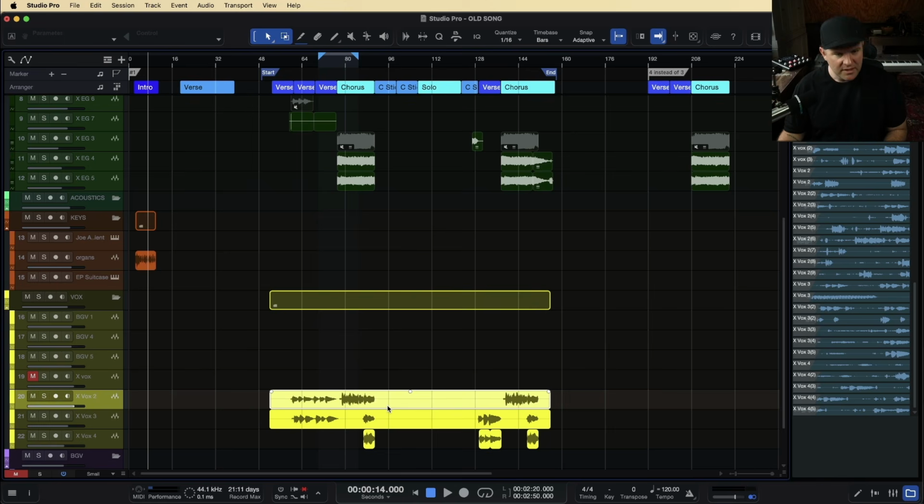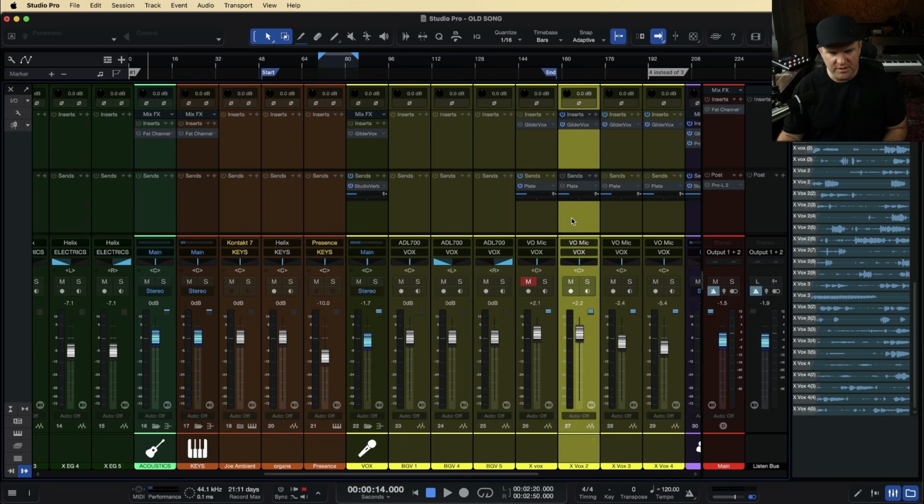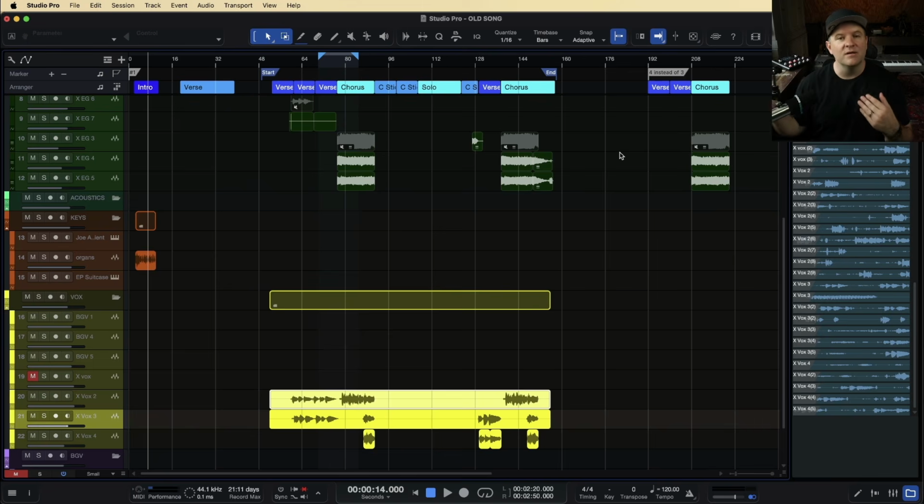What it doesn't get me is the vocal mix. We had put a couple plugins on here. I'd like it to sound the same way. As you can see here, we've got a plugin on each of these. We had a reverb on it as well, I think that I turned off. Actually no, we had Studio Verb on the bus as well. So I at least want the plugins on the channels to come with it. That's where things get tricky, because what I pasted into the new session is just a blank audio file on a blank track. I've got to bring in the plugins again and remix it, which, as someone who loves efficiency and hates wasting time, feels like a waste of time.